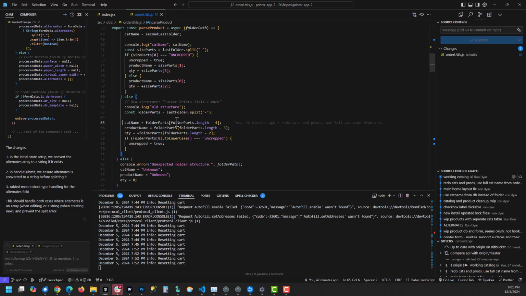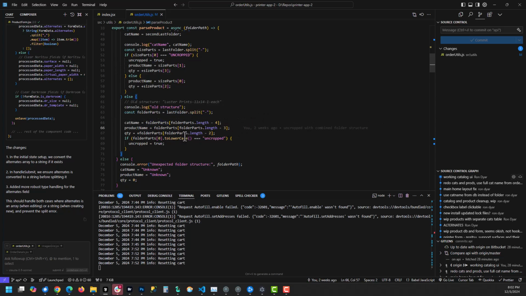This code figures out how many parts there are and knows which one should be the catalog, I think counting backwards from here, separating on the dash. It's pretty complicated. Once it gets to work, I gotta be honest, I don't exactly know what it's doing.